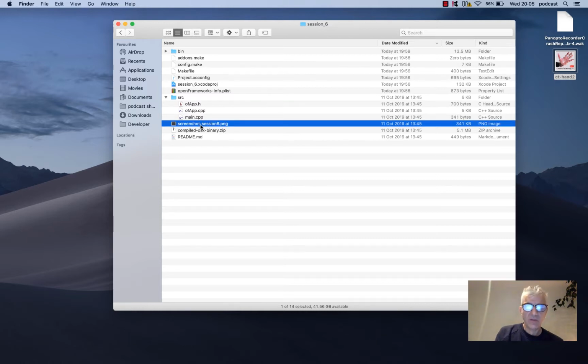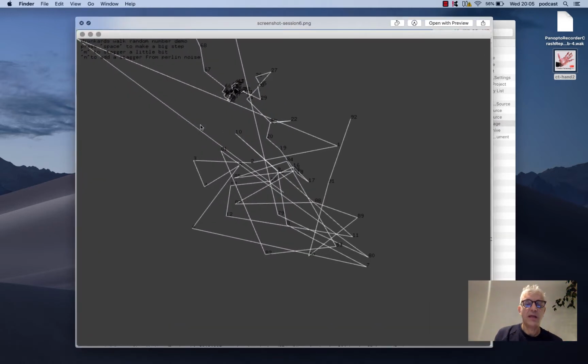What we're going to do is make something that ends up looking a bit like this. This is a random walker. We're going to use a randomness function to start from a specific point on the screen and jump to another point and draw a line to it somewhere randomly on the screen within a random distance. Then from that point, jump on. There's actually a lot of maths going on behind what's happening here, but we're just going to look at the simple effect, and I'm going to do another video later on which talks a lot more theoretically and artistically and mathematically about some of the issues that we've been playing with.